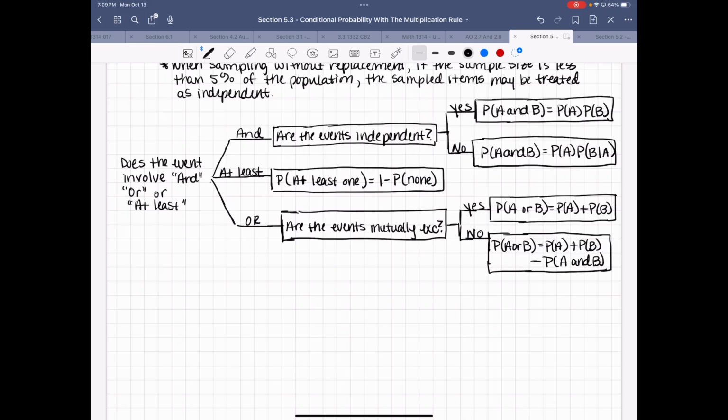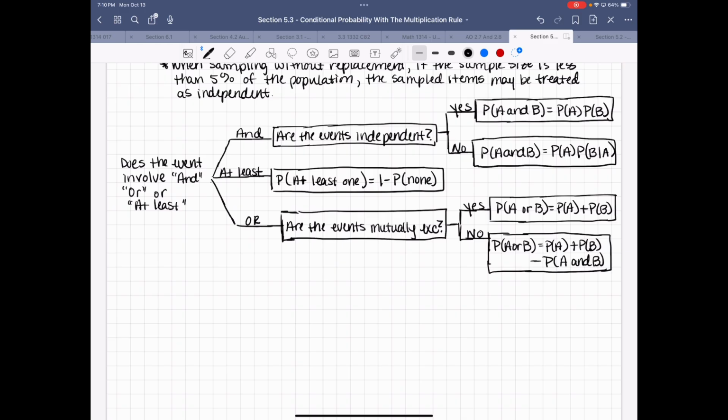And guys, if you look at this chart, when I'm using the word and, notice the and talks about them being independent or not independent. And if they're using the word or, then we talk about mutually exclusive. It's not like we talk about both independence and mutually exclusive with and with or. It appears from the chart that and correlates with independence and or correlates with being mutually exclusive.